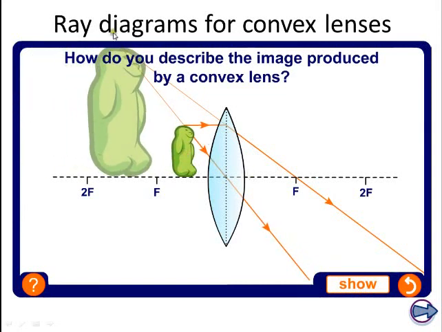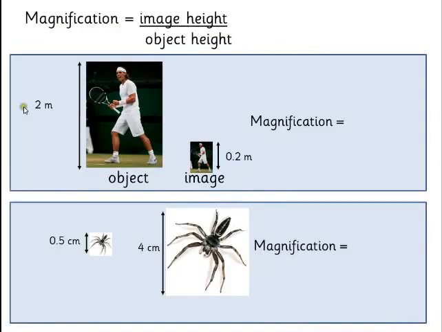So the only way we're going to get this image is by looking through the lens so we put our eye over here, we look through the lens. You'll notice this is the right way up or erect, this is magnified, and this is what we call a virtual image. You can't put a piece of paper there and get a big image, you can only see it from this side with your eye.